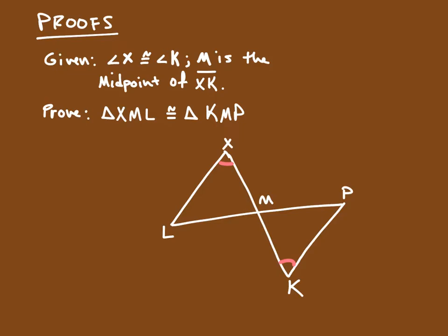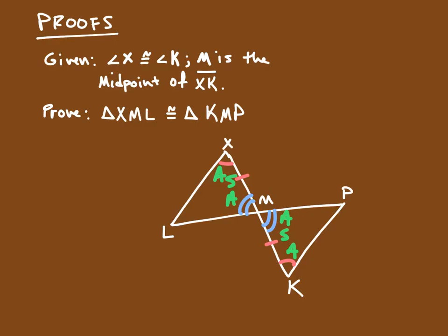All right. The other piece of information we know is that M is the midpoint of XK. So if I come in here and I say that XM is going to be congruent to MK, because that's what a midpoint does, cut something in half. The other thing that I know is that this inside angle here, XML, is congruent to KMP. All right, and the reason why is because those are vertical angles. And what we see here is that you have an angle, a side, and an angle. And from this information, what you can now conclude is that these two triangles are congruent by angle-side-angle congruency theorem.